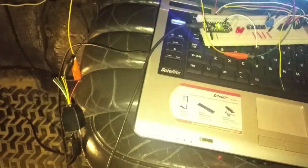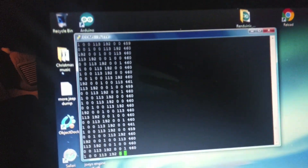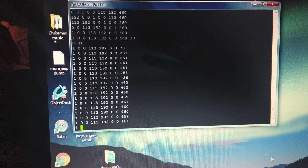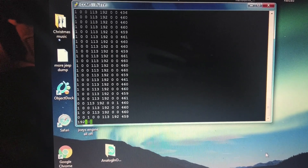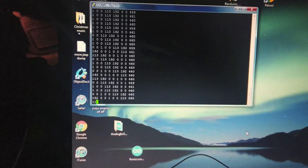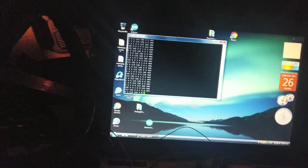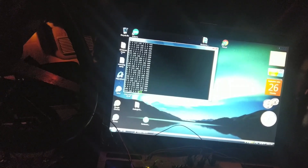Hooked up to the truck, after resetting it seems to pick it up — 30, 30, 70 milliseconds, those numbers are right on the money. It does great for a little while, but then starts to lose track. For some reason it goes out of order after a bit — something's filling up. It has to do with these slower baud rates. It doesn't do that with higher baud rates, so I'll figure out how to keep the buffer from filling up. But at least we know we've got good data.